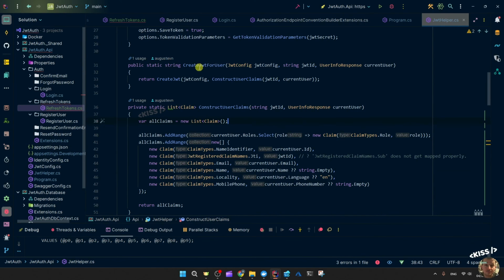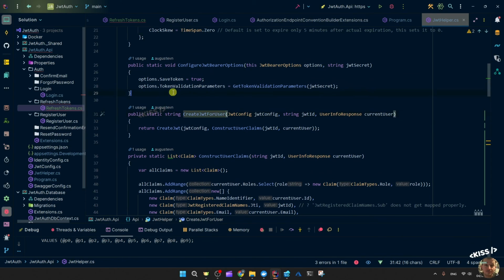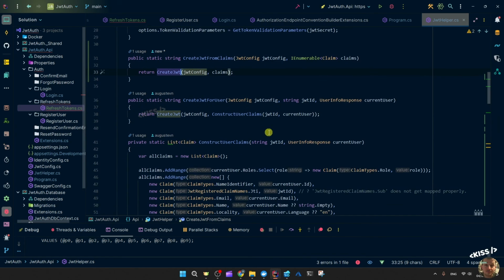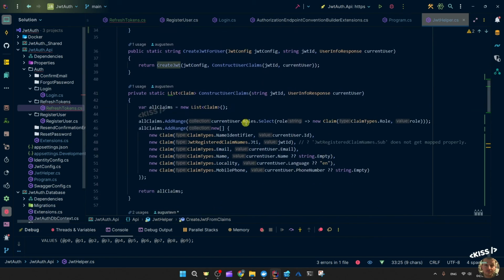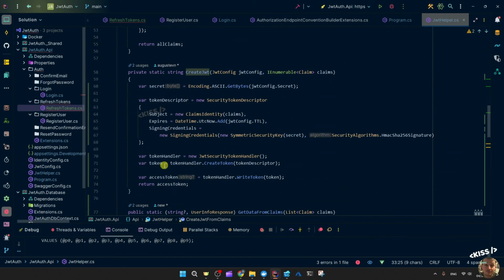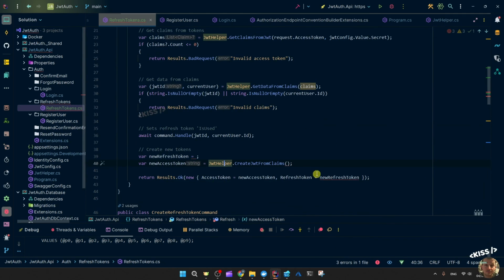That's going to be similar as the one for user, so I'm going to copy it on top. But the only difference is for the user, we actually create claims first, well, construct them, and in here we already have the claims, so we just call the create JWT, so a new access token.